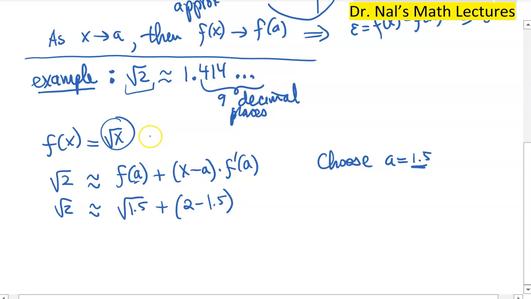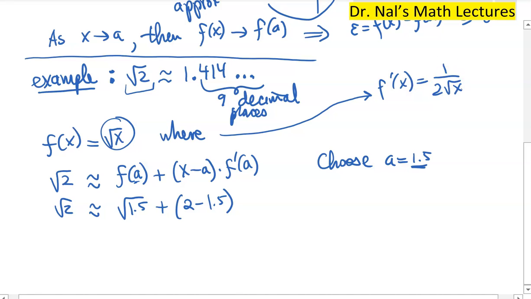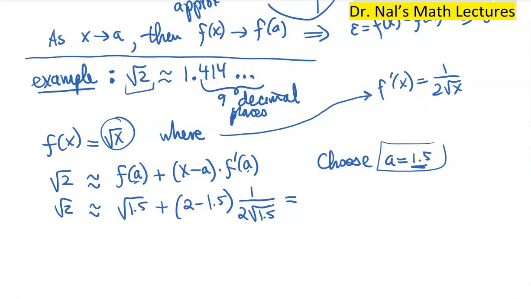We also need the derivative of this function, so let me quickly make that calculation over here. If you take the derivative of square root x, or you use a software, it is just 1 over 2 square root x. So I need to plug in a, which is 1.5, and we get 1 over 2 square root of 1.5. That's it. That's our approximate value for root 2. Let's see how close we get. And in the second iteration, we will use that close value to estimate the value of root 2 even closer.